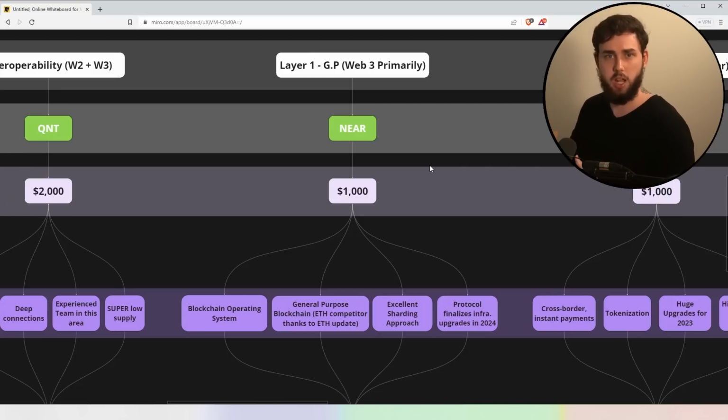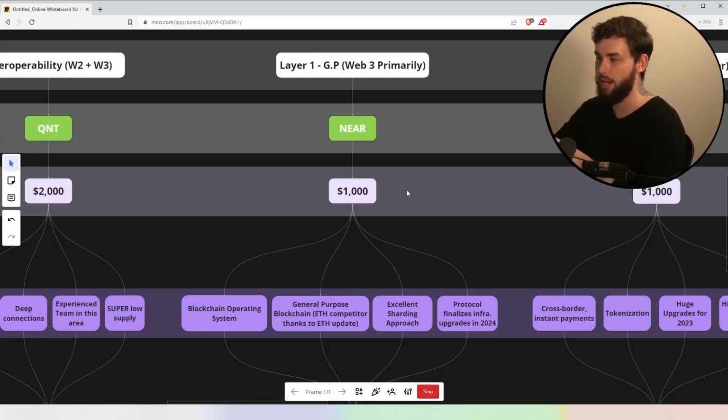Next, as you guys know, I like my layer one networks because you can invest in the ecosystem or a project in the ecosystem, but ultimately, what's always going to drive demand for any ecosystem project is the layer one. An ecosystem project might be really successful, and considering it's got good token absorption, a layer one network will always thrive because of that, okay? So here I'm going with NEAR protocol again. I'm putting $1,000 in NEAR. This is also again a layer one general purpose, but Web3 primarily.